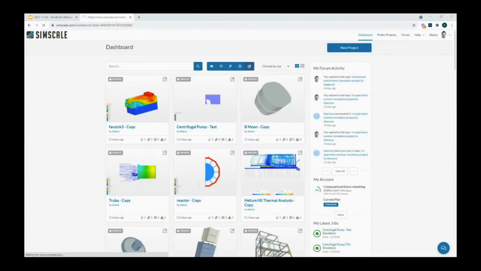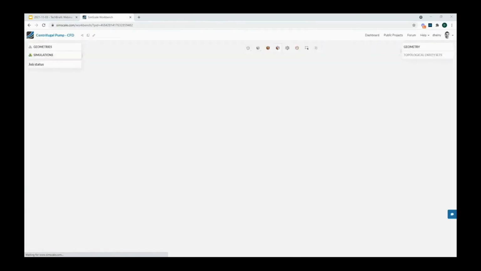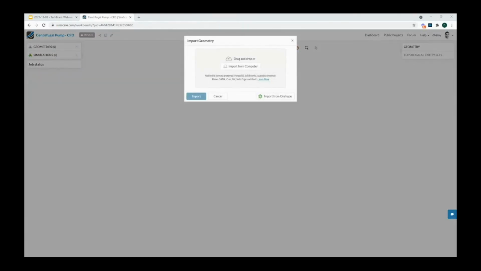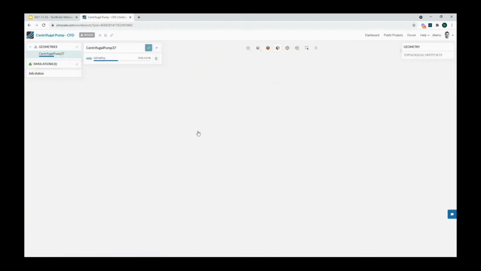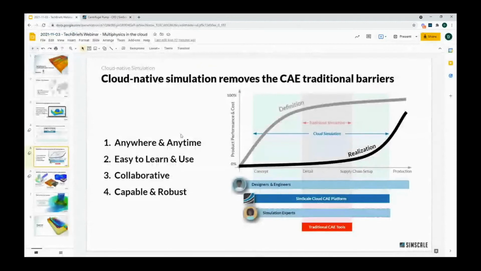And I can type in, I want to simulate my centrifugal pump. SimScale works with any CAD tool that's out there. So you can bring in the geometry from cloud CAD tools. In this case, I'm bringing one in from a local CAD software. In this case, it was designed in SolidWorks. So I'm bringing in a geometry model, and that's being imported at the moment.